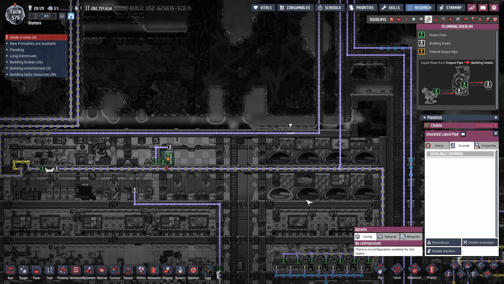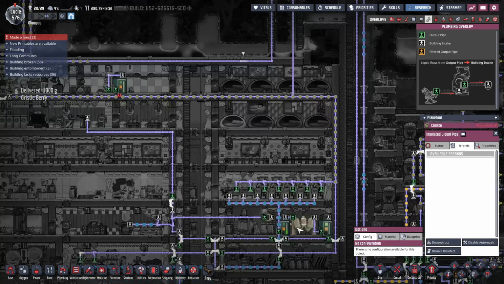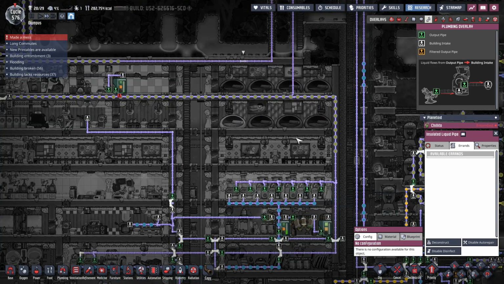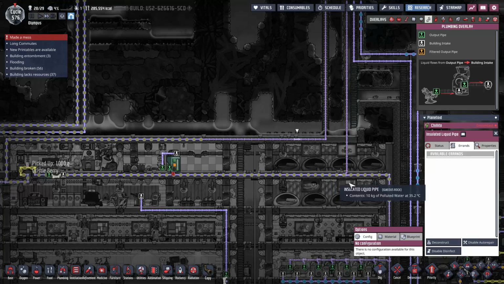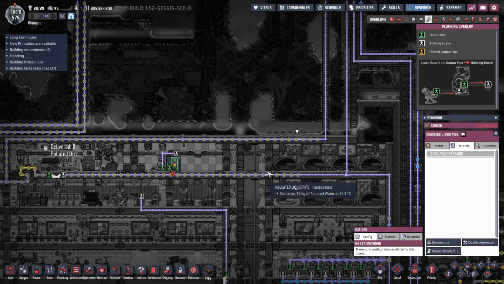All right, cool. Well, we'll be able to get our food down to a cold temperature now so that it doesn't go bad. It'll take a little bit. We've got to fill this pipe, so yeah. All right, well anyways, we'll keep it going for now.